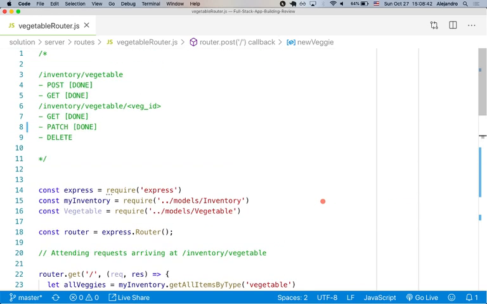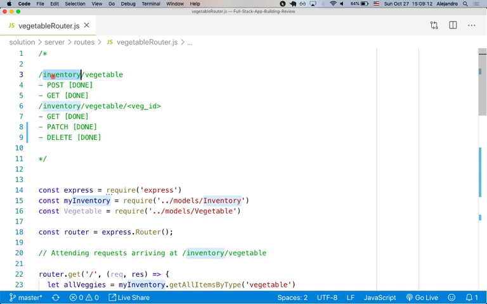So, congratulations. We implemented all the requests for inventory/vegetable. Then you have to implement those for inventory/bread. But it's good that we saw a full example with one vegetable.